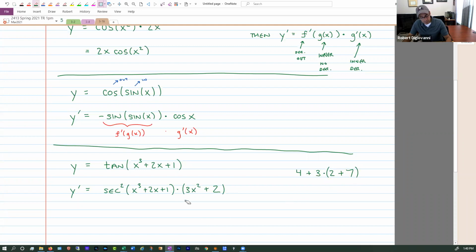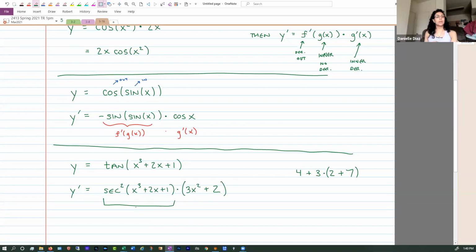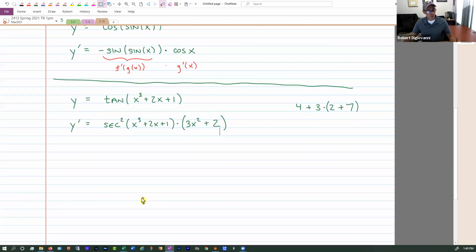So if you don't have these parentheses here, then all you're doing is multiplying those two together, and that 2 is being added at the end, which is not what is supposed to happen. It's supposed to be all of that on the left times all of this on the right. I hope that makes sense. Okay, all right, let's do another one.